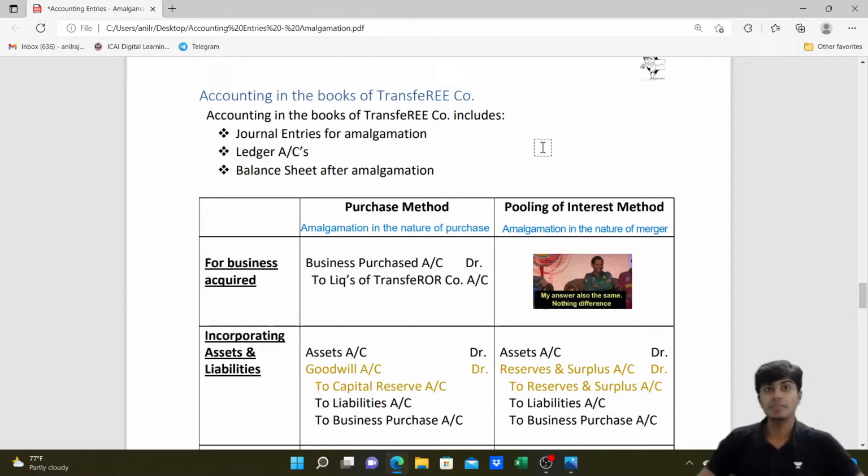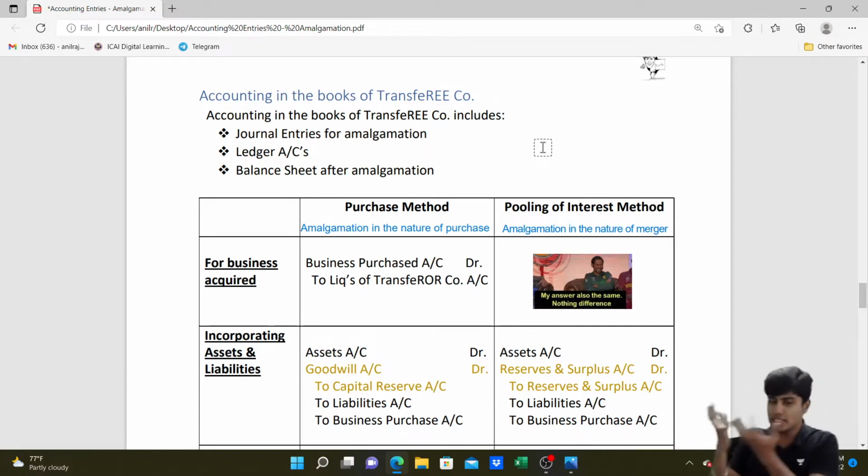Very good. Firstly, the business is acquired by the transferee from the transferor. Business is purchased. So that business will involve assets and liabilities. First, we'll write business purchase account. This business purchase is a box received by the transferee from the transferor. This box is called realization account by transferor. When the transferee receives it, transferee calls it business purchase. The same box which is labeled as realization by transferor is labeled as business purchase by transferee.